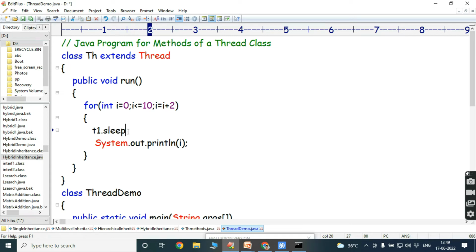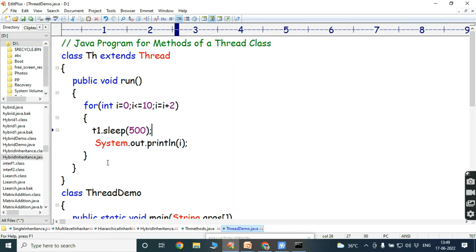It sleeps the currently running thread for a specified time. That time is measured in milliseconds. I am giving 500 milliseconds. Okay. Now we have to save this program.